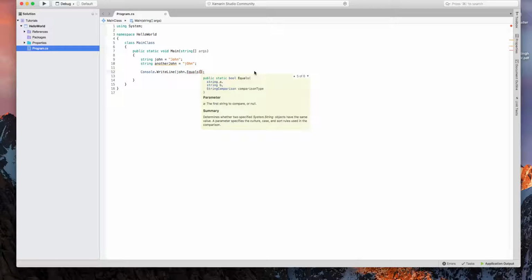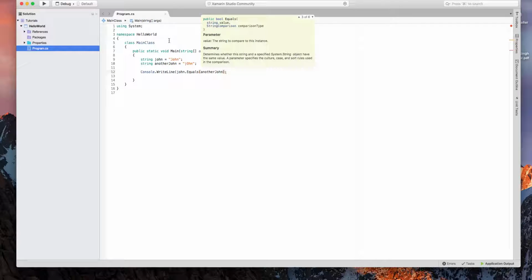See, it has string A, string B, and all that. What we will be using is this one, which takes a value and a string comparison type. So the string comparison type is kind of a delegate. If we do John equals to another John, this will again be false.